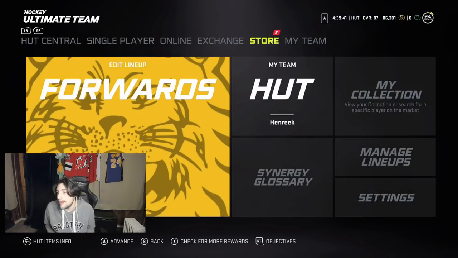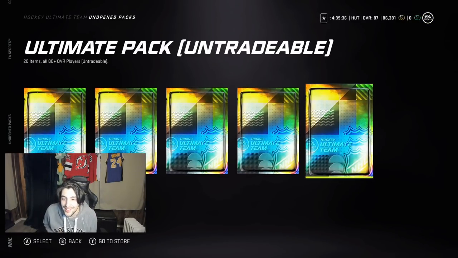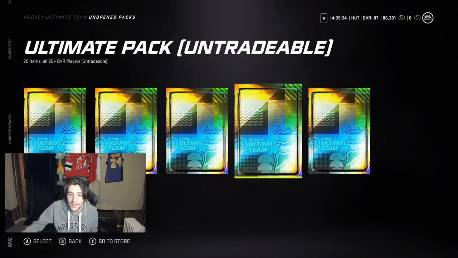Okay. All right, we're going to open the ultimates. Untradables first. All right, one or two for the untradable. What do we got? I'm closing it up now. 945,000 on No. That's actually psychotic.